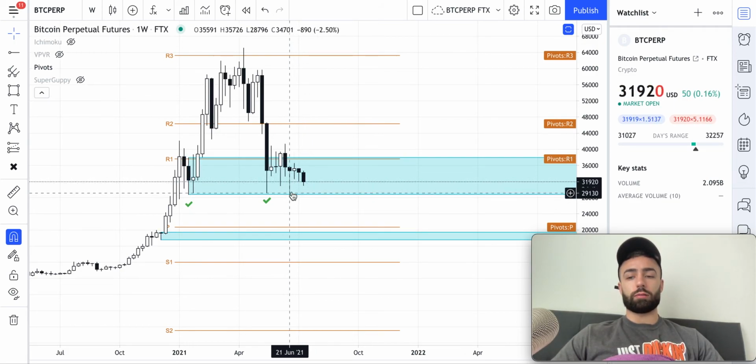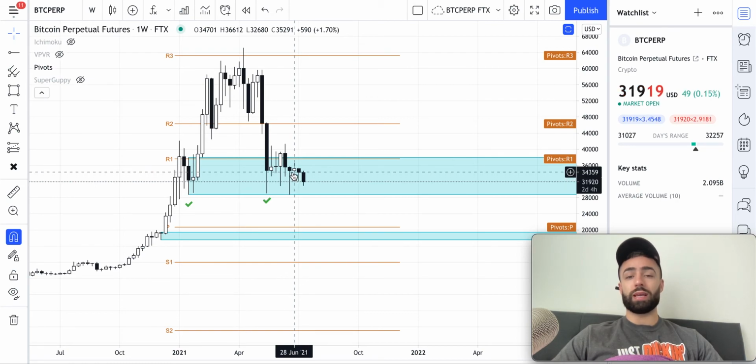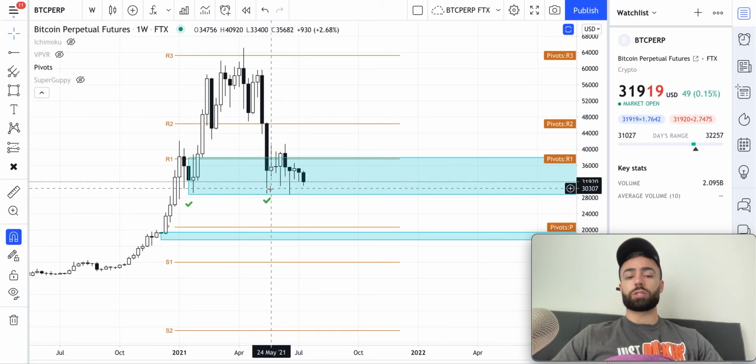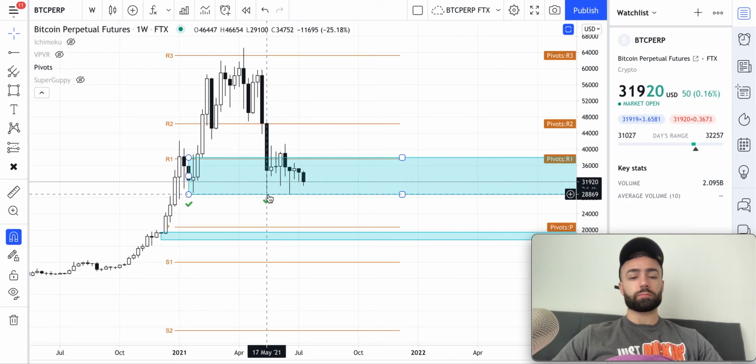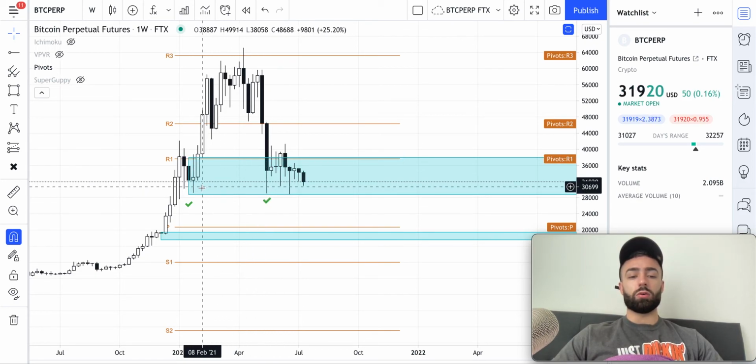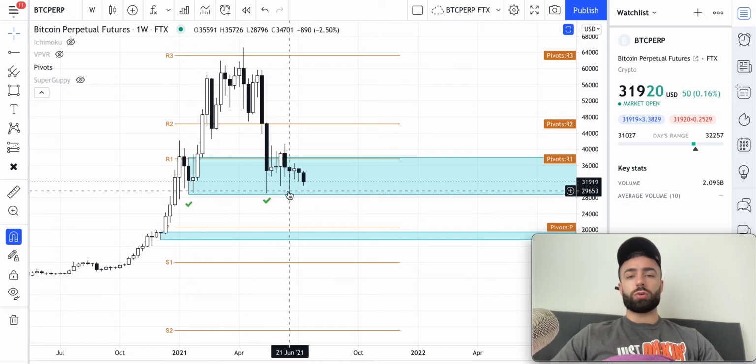So now it's just a matter of, are we going to bounce a third time? This potential drawdown right here was what we consider to be a liquidity run on stops, which is where the price goes down into a key low like these two here to trigger people's stop losses, so then the large players in the market can fill their positions without moving the price significantly. And this is what we potentially see right here with the long lower wick of people buying the dip, and then the close way up here. Although we went below these lows, it was very short-lived, and we didn't wick below them significantly. We barely went below them, and then we came up.